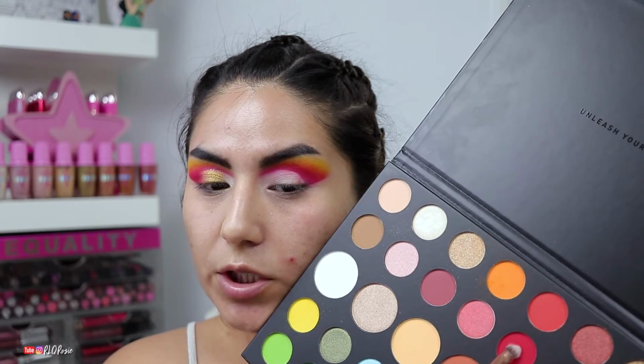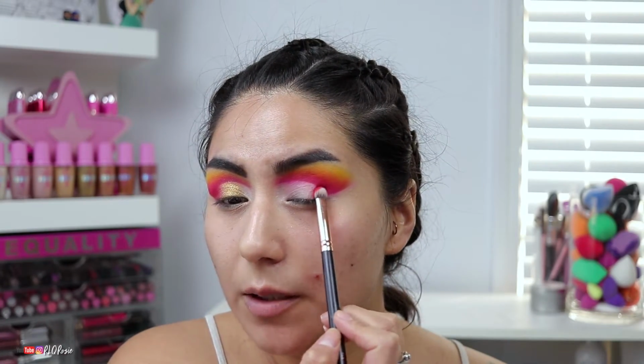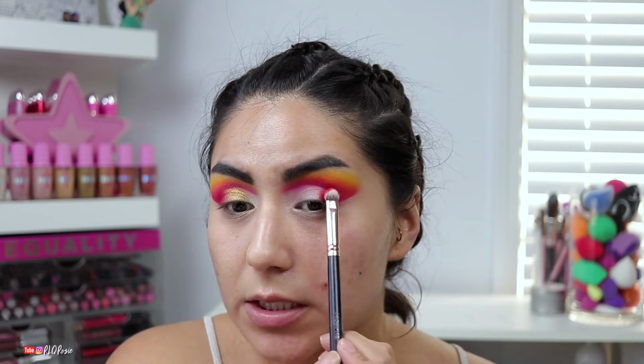Okay, so next we're going to You're Kidding, which is the red shade, and I'm pretty sure that's what the shade is called without looking, because he talked about it. So I'm going to tuck that here. That is such a pretty red, by the way. I will give him that for sure. This red is stunning.